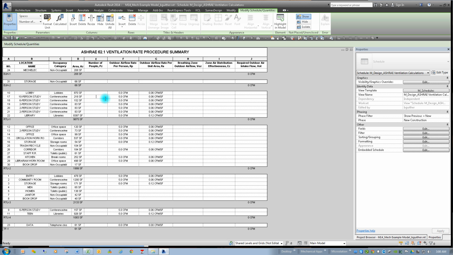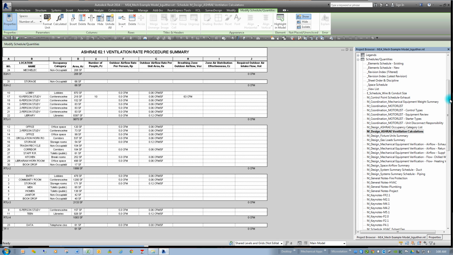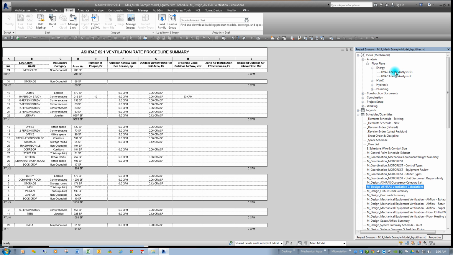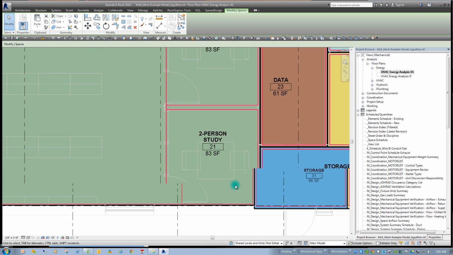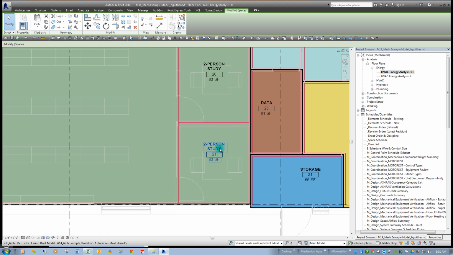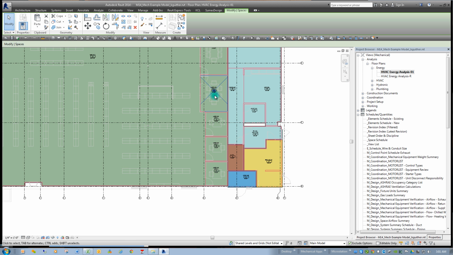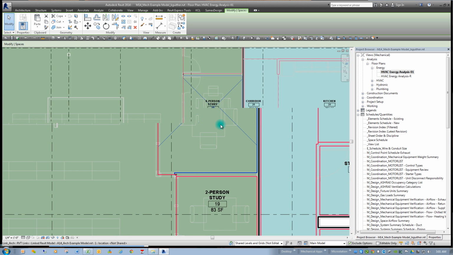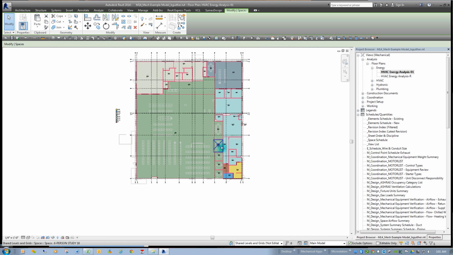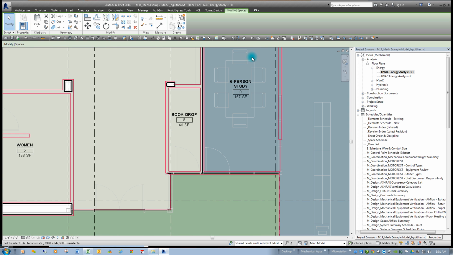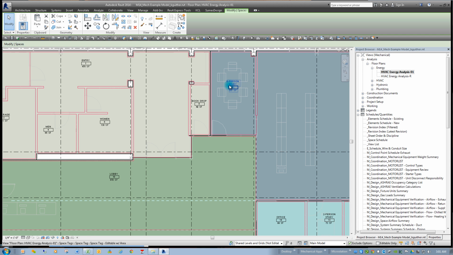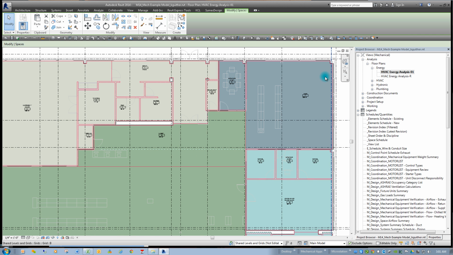So we can enter the number of occupants in column E here. If you're unsure of how many people there are in a space, we've included the furniture plan and the HVAC analysis views. Like our 2-person study down here, you can see there's 2 seats, hence it being called a 2-person study. 6-person study, just the same way. Long and short, we've got furniture turned on, so you can use this view as a place to come back to and check for how many seats there are. And again, that's coming from an architectural model, so you might not have that right away.